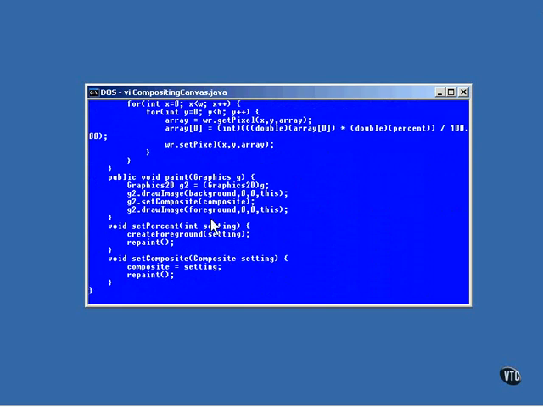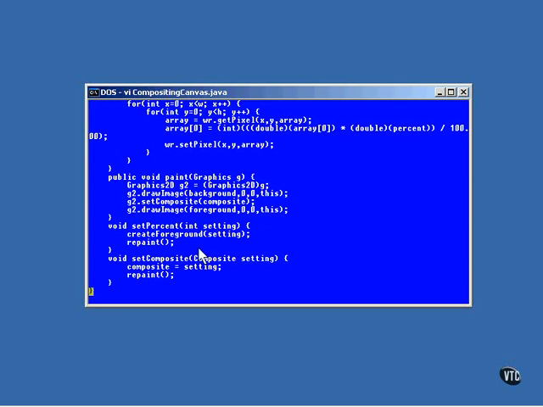The paint method, as usual, draws stuff to the window. The first thing it does is fill the window with a background image. Then there is a call to setComposite. This call tells the Graphics2D object that the incoming pixels are to be considered possibly as transparent. If you don't make this call, the incoming image will just paint right over the existing one, and the alpha values will be ignored. Finally, a second call to drawImage is made to put the foreground on top of the background. And the Graphics2D uses the alpha settings to set the transparency.